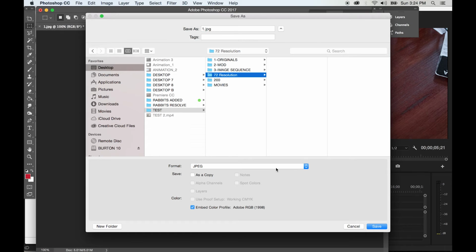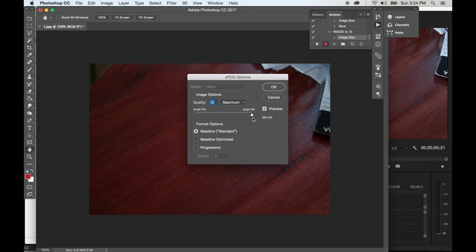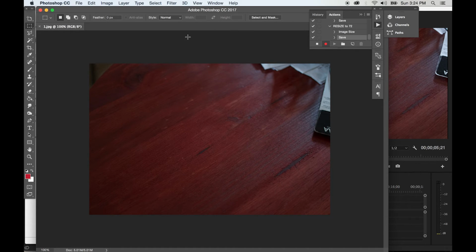It's a JPEG. Make sure it's a JPEG. Hit save. Maximum should be at 12. Hit OK. And now we're done with the conversion of one of these photos. We can hit stop. The action now is saved.